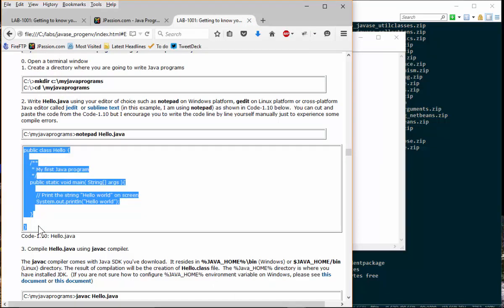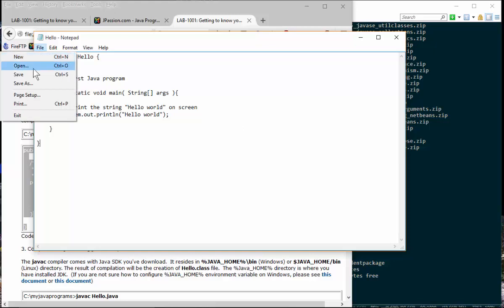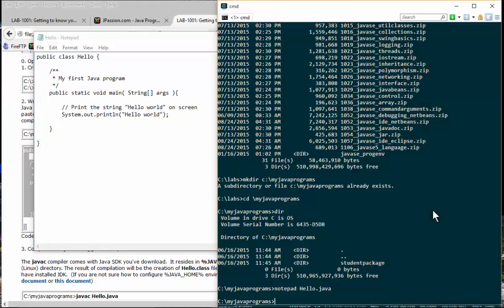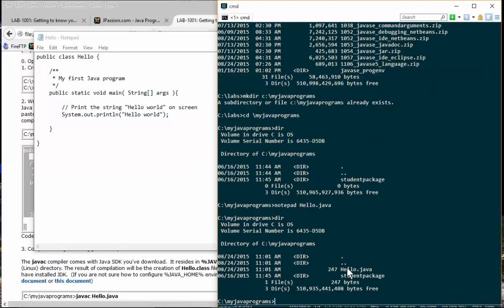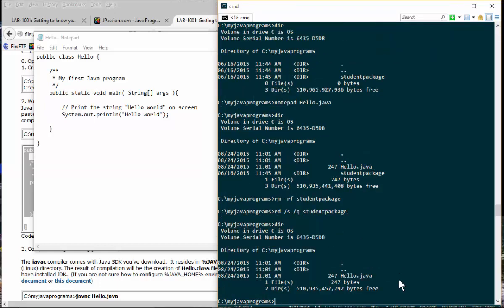documentation. Okay, so don't worry about the structure of the program. We are just using it as a sample application, and then you are going to save it. So you say save, or you can say Control S. So it is saved. So right now I have this hello world hello.java file. So I'm going to just remove this. So I have created this hello.java file.